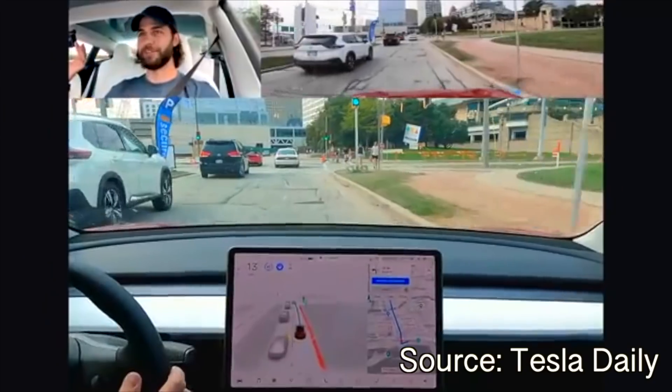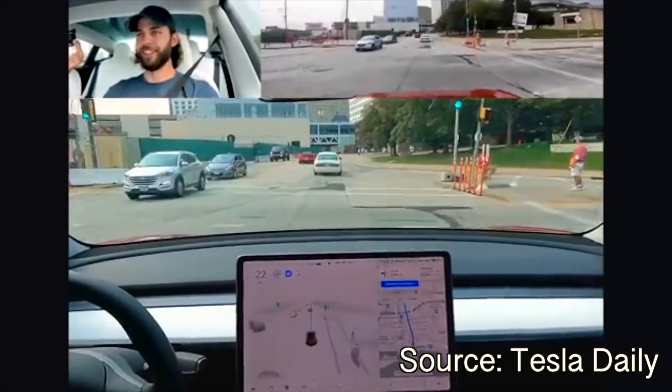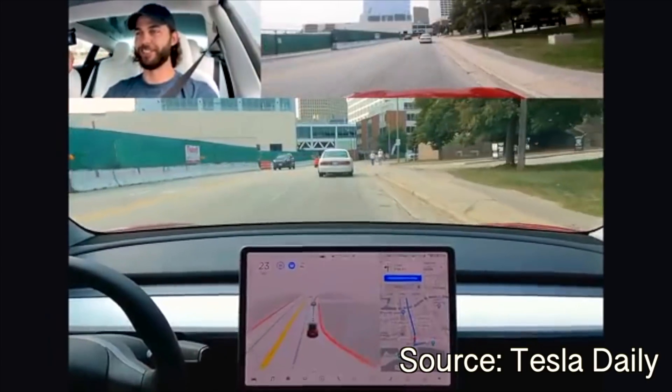I personally, since I've been using the older version since I bought our Model Y back in December of last year, am used to the kind of timid behavior of the full self-driving right now. So I have a feeling when I eventually get version 10.x, it's going to take a while to get used to it, because it's going to probably be a lot more aggressive and more like a human being driving. If a person is driving and you're sitting in the passenger seat, that's one thing. But if you're watching a computer do it, I'm sure it's going to take some getting used to.